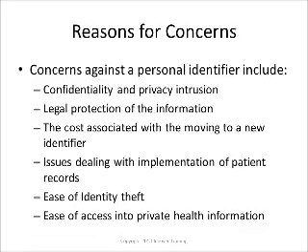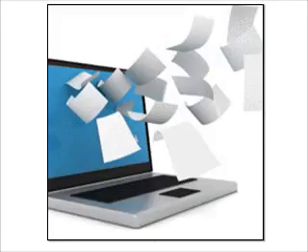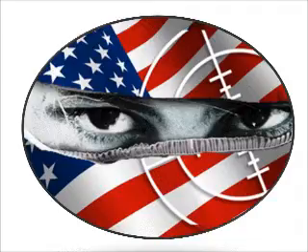Concerns against the personal identification include confidentiality and privacy intrusion, legal protection of the information, the cost associated with moving to a new identifier, issues dealing with implementation of patient records, ease of theft, and ease of access into private health information. It's always concerning when you think about one entity or one particular governmental entity having too much access or too much control into a person's private life.